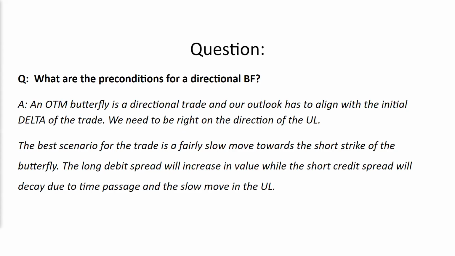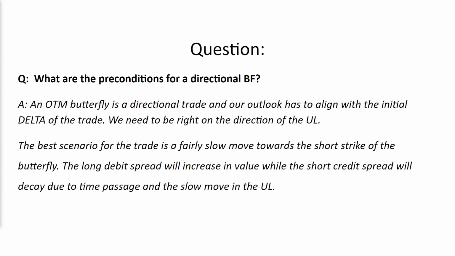So if we're bearish and we're placing the butterfly out of the money to the downside, we need the underlying to move towards our short strikes. And theta in this trade, an out of the money butterfly is a theta positive trade. So sure, decay will help, not initially, but over time.